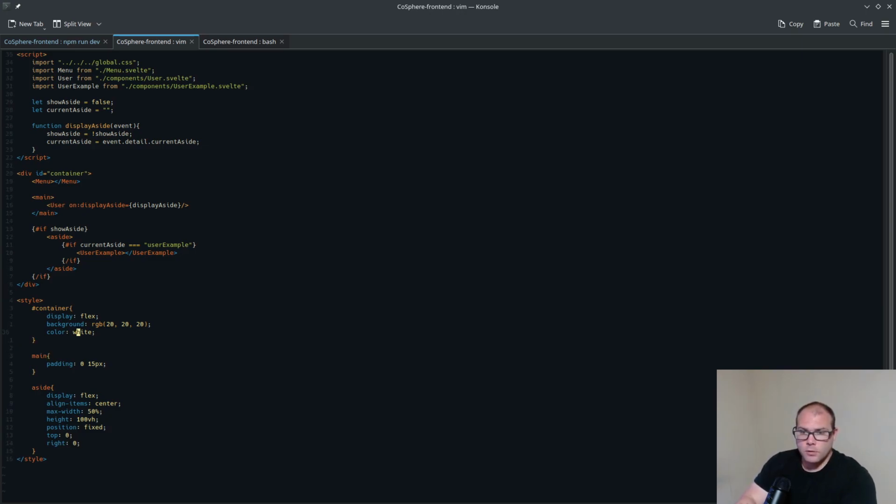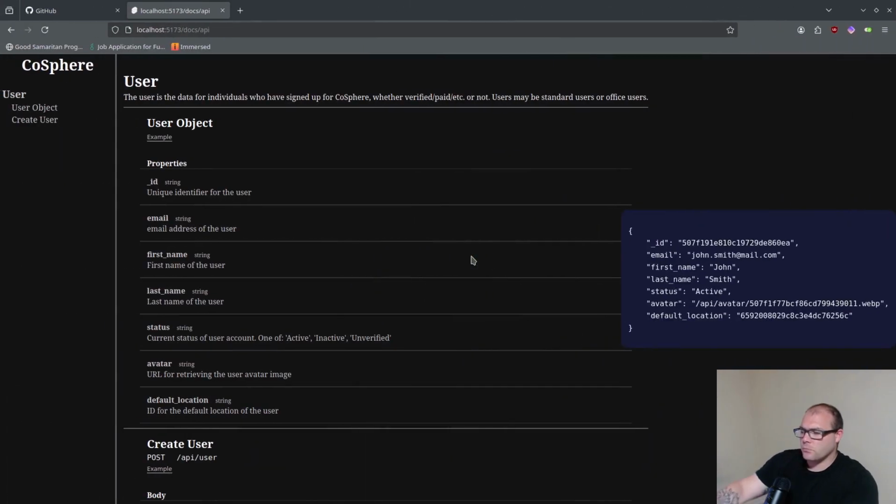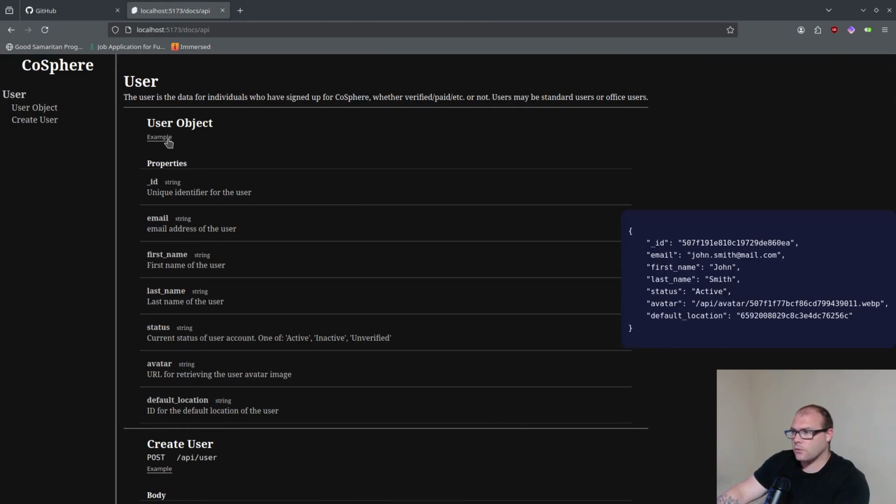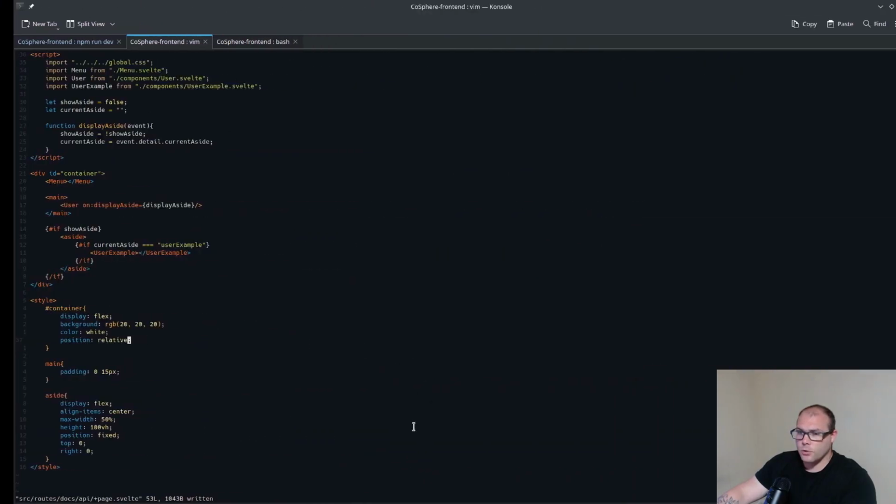And then we need to give the container a position of relative. So that works. Actually, I could do it without that, but I'll keep it. So yeah, now you can see what happens here is that it just doesn't affect the rest of it at all. It will just overlap it, which is not what we want.